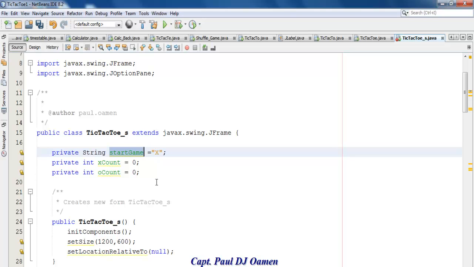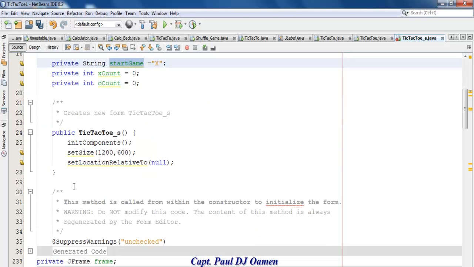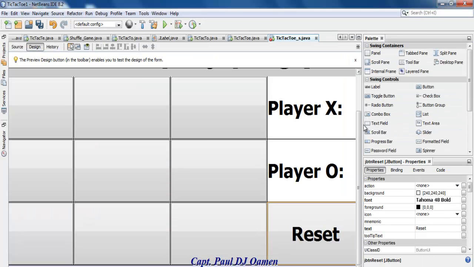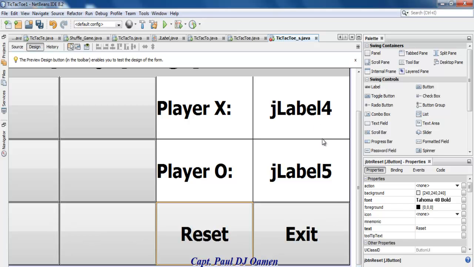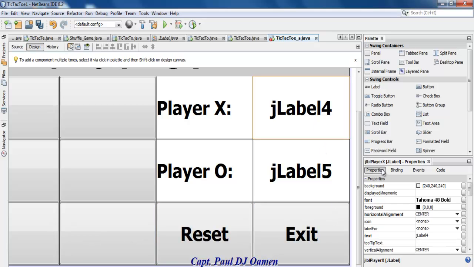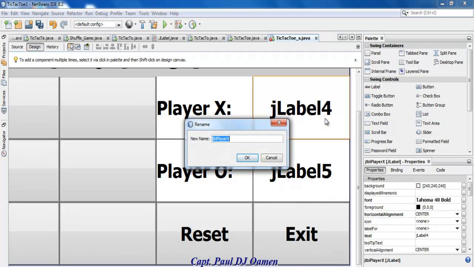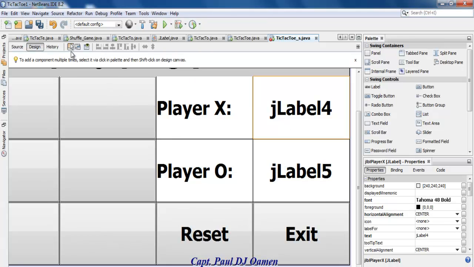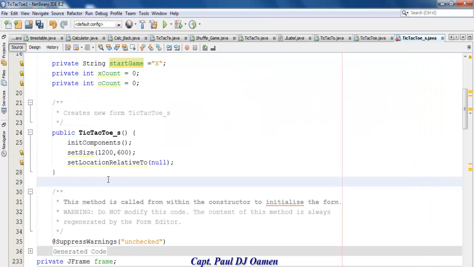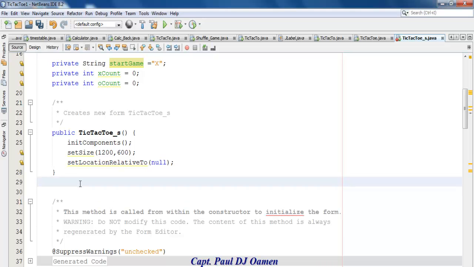All right, then the next thing we want to do is, right underneath here, let's create another method. This time around, this method will be for the labels, to enter the scores on the labels, and their names are as follows. jLabel player. So maybe copy that. All right, back in the code right here underneath there. So let's get that sorted.